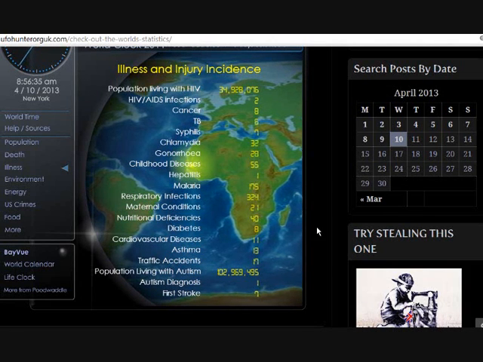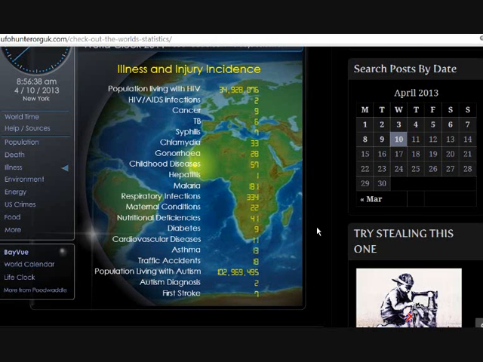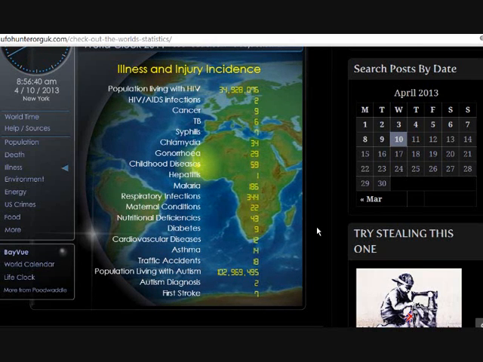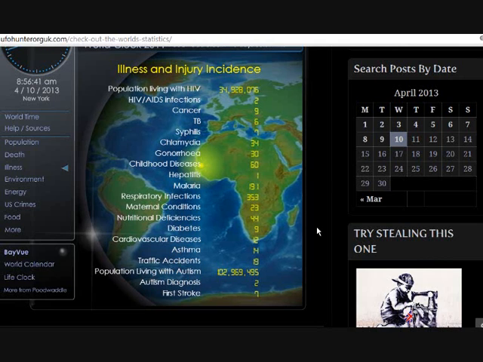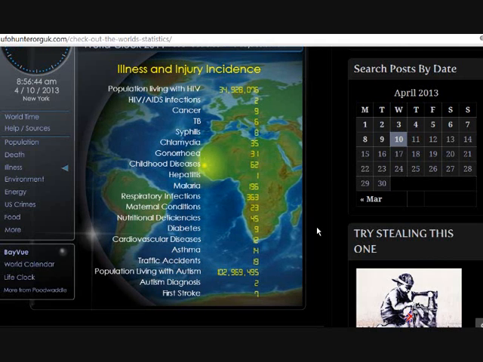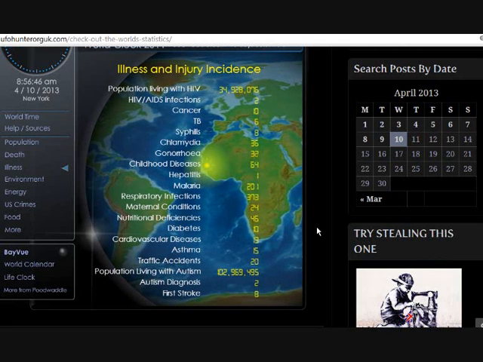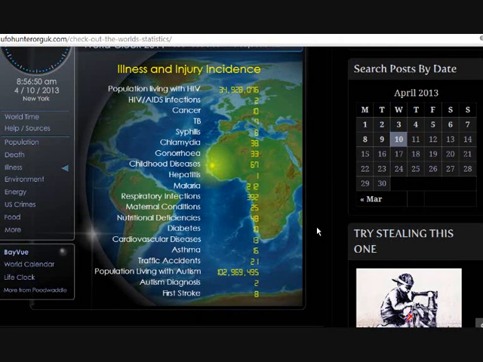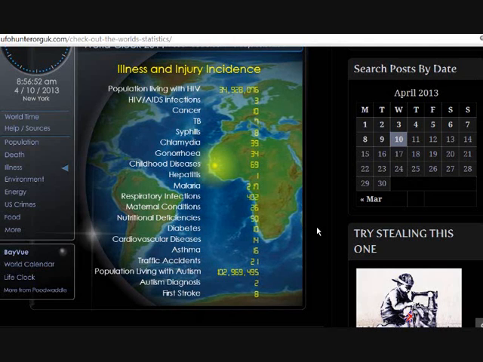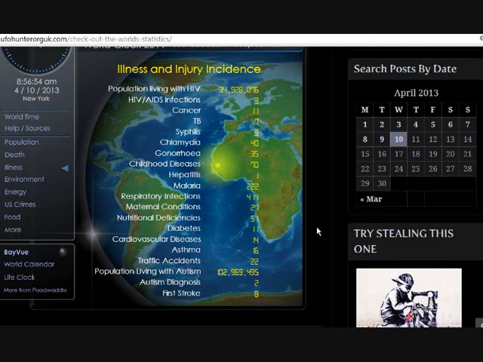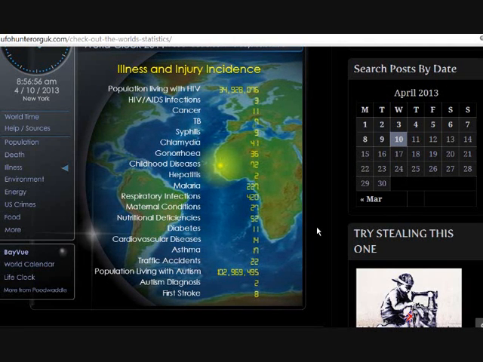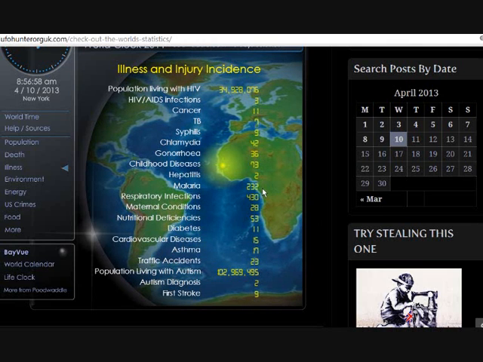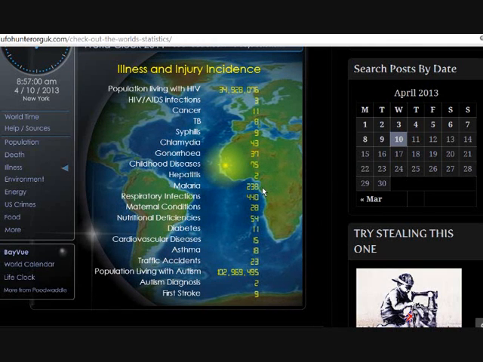Now, I read how this is done, and apparently it's done by algorithms used in hospitals and doctors' surgeries. When they report and put it on their computer, it is recorded on here. I've only been talking for less than a minute, and already nearly 400 people, as I've spoken, have got a respiratory infection. And over 200 people have got malaria.